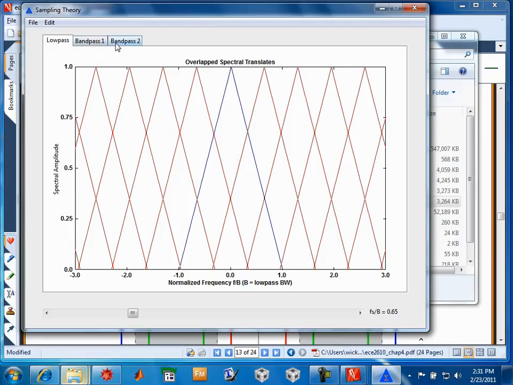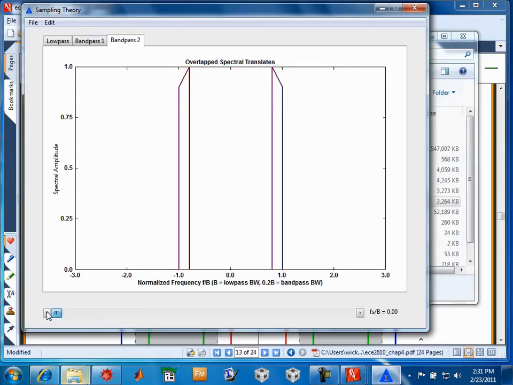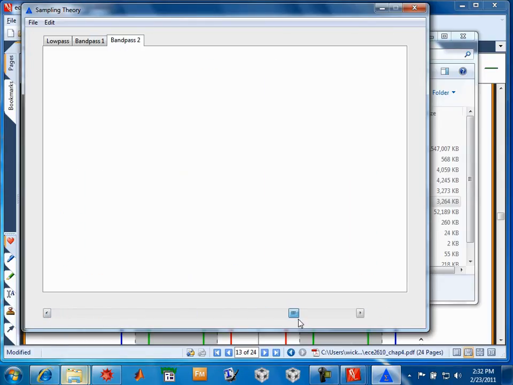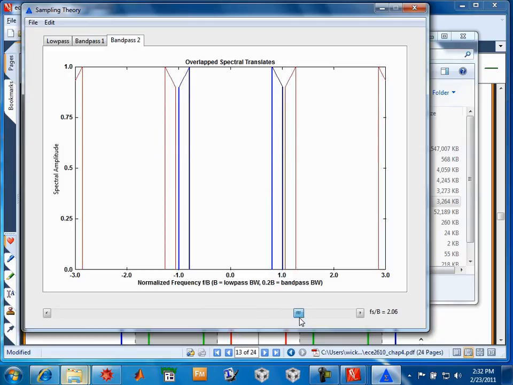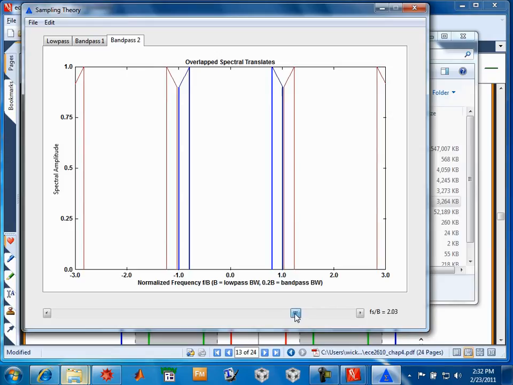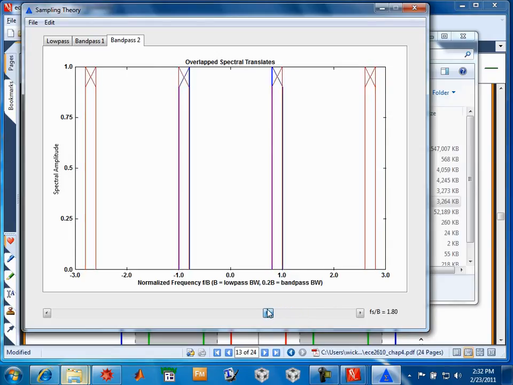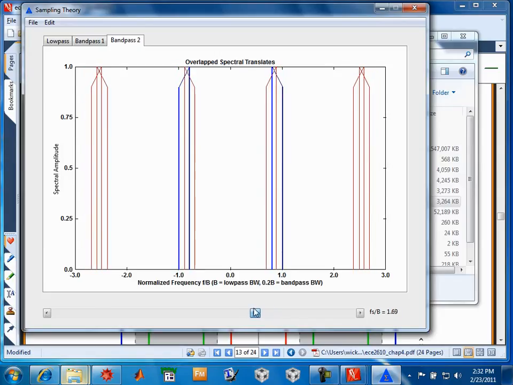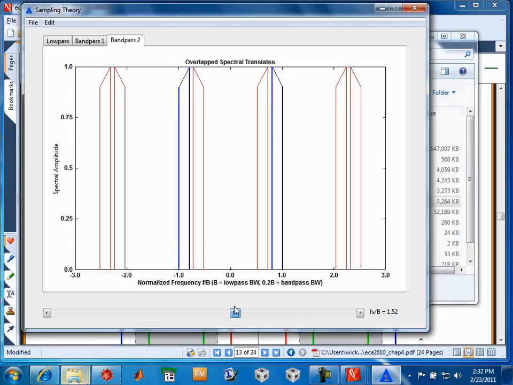Radio signals, though, and I've got another example in here with bandpass signals that just occupy a narrow band. Nominally, you'd want to sample those at greater than twice the highest frequency like here. But notice, because of the gap that's in here, what happens if I don't sample according to the Nyquist rate of twice the highest frequency? There I'm getting a total collision, but as I bring the sampling rate down, what's happening? I now have a clear zone again.